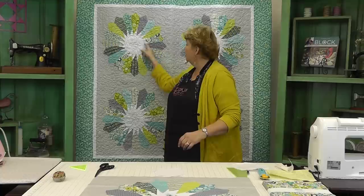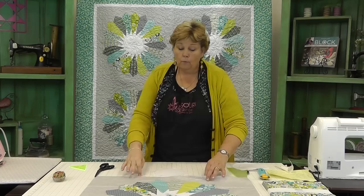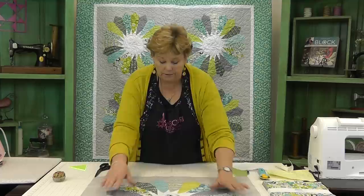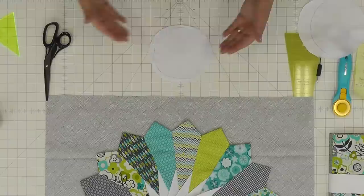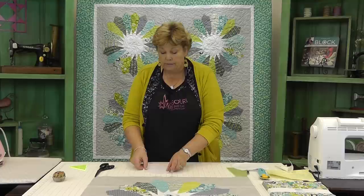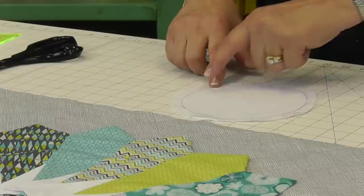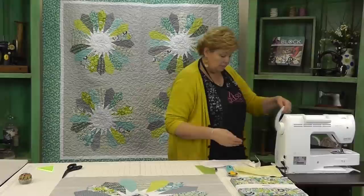Now we're going to talk about the circle in the center. You want to make sure you find a circle that's large enough to cover your points — when you put your plate down, these little points on the edge of the wedge come up a little bit, so your circle needs to cover all your raw edges. I go around my house until I find just the right size object and trace it onto my fabric. I have two pieces cut out here — the tracing line becomes my sew line, so my cutting doesn't have to be perfect, but my circle should be. I'm going to go to the sewing machine and sew on this sew line, completely enclose it, then flip it right side out.